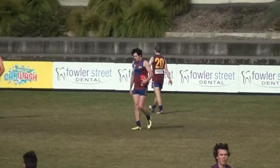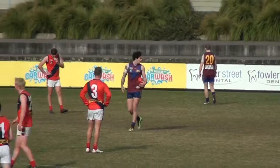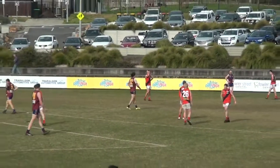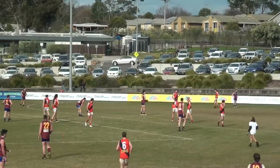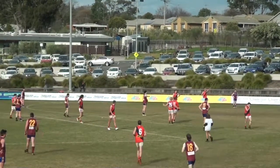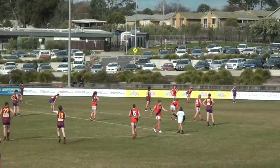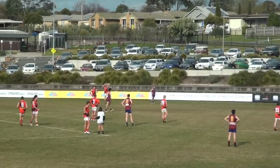And Tommy Long, I tell you, high half forward. He can play deep forward. He's a super player for this line. It's definitely started well, but for me, it's been swimming for Moe. He's doing everything just to set up there too. Spencer White, he ran about 100 metres to that lead. I was originally looking for him, but Dugan was in the right spot. So directly in front is Ash Dugan. The 9.5-minute mark, Lions lead by a point.